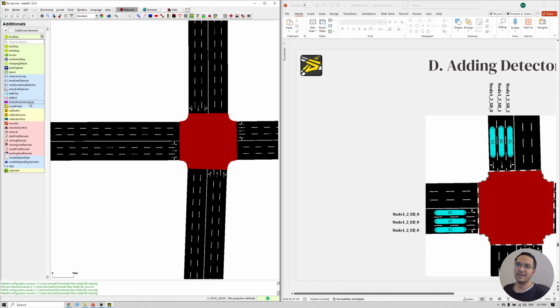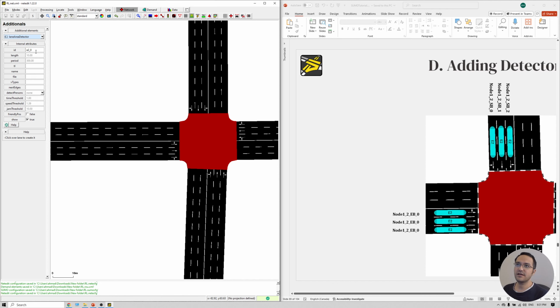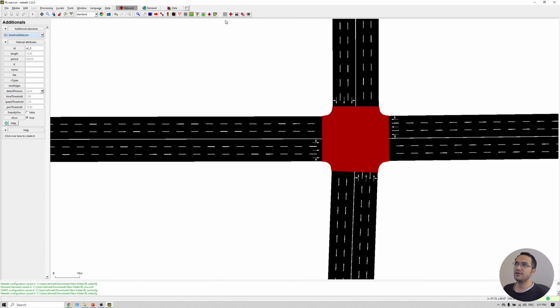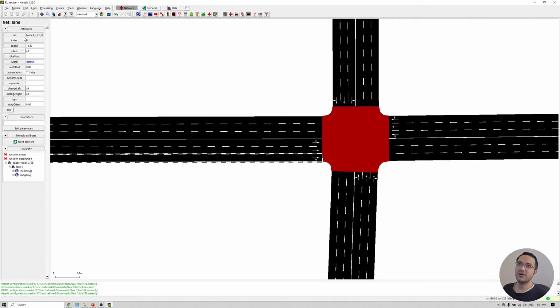And then here add lane area detector, and then the ID, just use this ID for this one, because the name is coming from, if I wanna tell you, if you go here, select this magnifier and then select this lane selection, then this lane, the ID is this node 1, 2, EB, and 0. It starts from 0, 1, 2, and then 0, 1, 2, right?